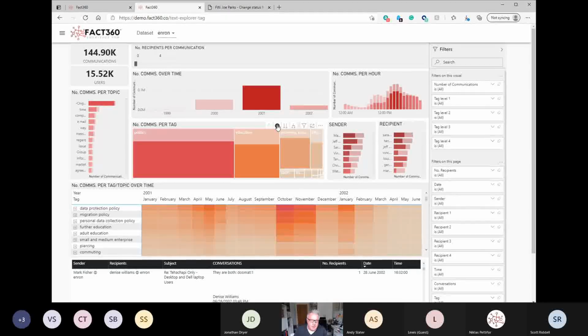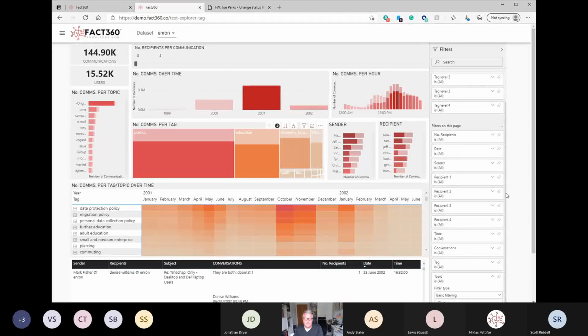What I'm going to do is look at what we do that no one else does. We're going to start looking at the tagging of the data. So we've understood what's being said. Remember I said I want to look at where it's internal, so someone from Enron talking to an external supplier.